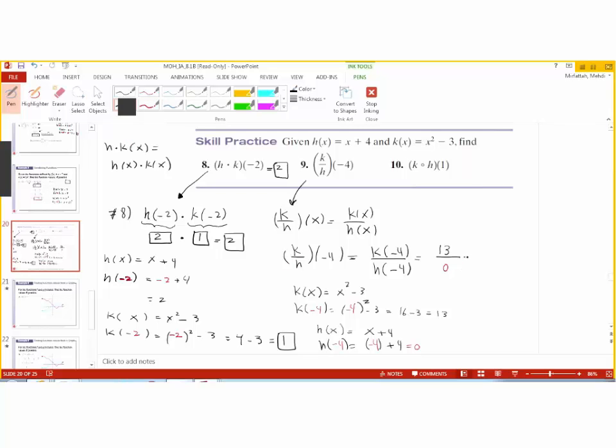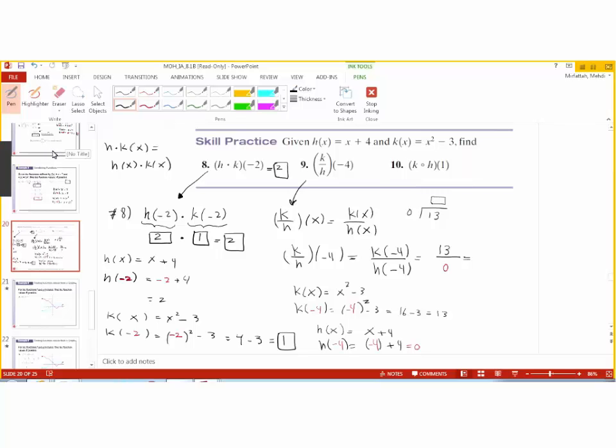The whole thing is equal to 0, you said? Would that be right? What is 13 over 0? Can I divide 0 into a number? No, you can't, right? How can you divide 0 into what times 0 gives you 13? Nothing. 0 times anything is 0, right? So what would be the answer?